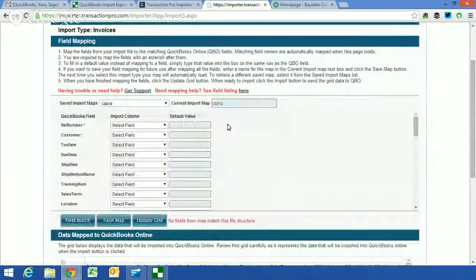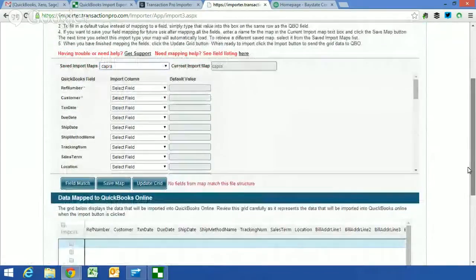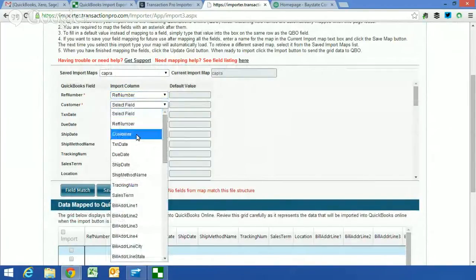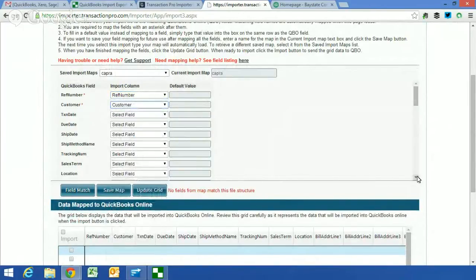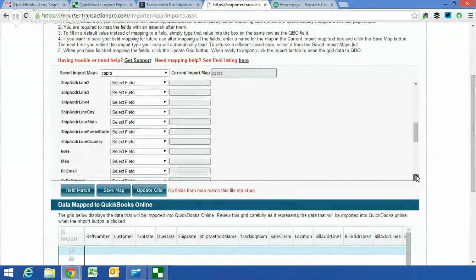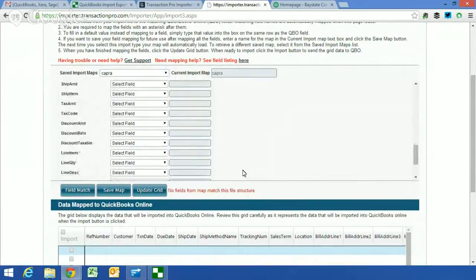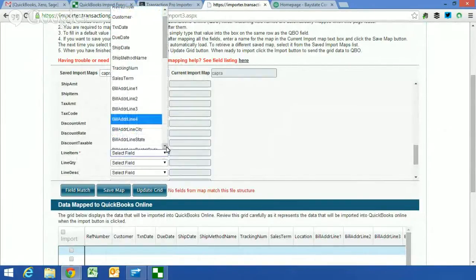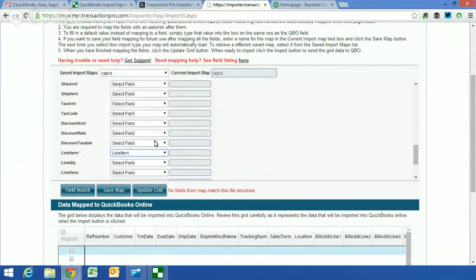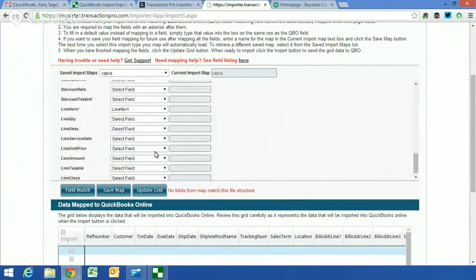And just like with Transaction Pro Importer, you can have multiple maps, so you can set multiple mappings. You can come in here and select the fields that you want to map in the drop-down. In this case, our column headers match, but they don't need to match. So I'm just going to map the required fields. We guide people along, and anything that's got an asterisk next to it is required at a minimum. And then you can map a price.